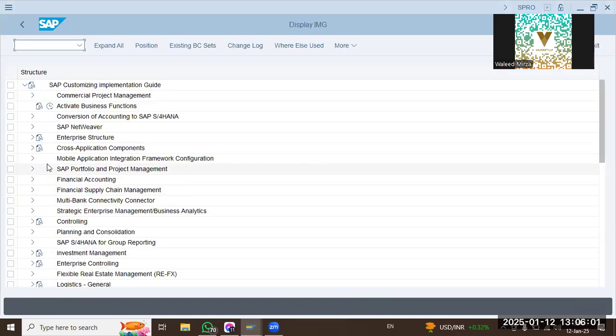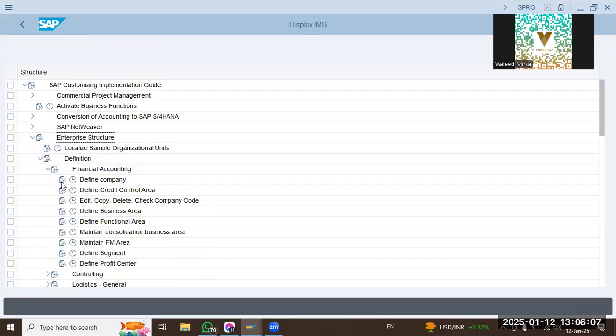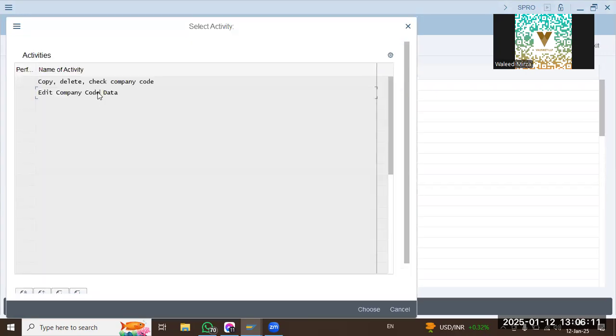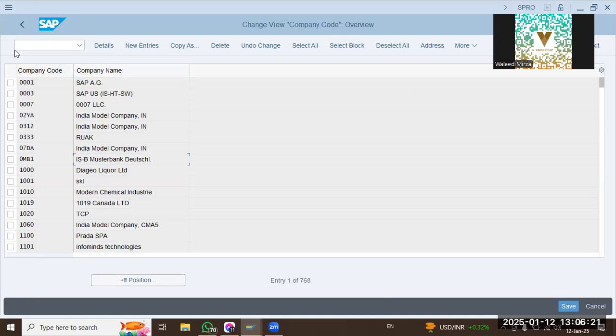Let's check what is missing from our side definition. I believe we have already made it because we have a vendor.